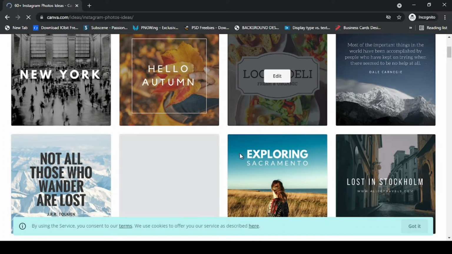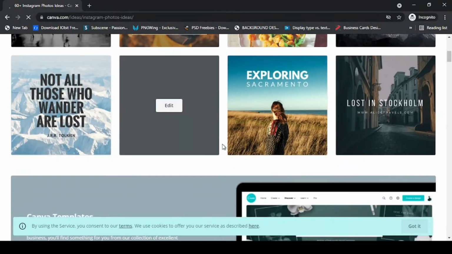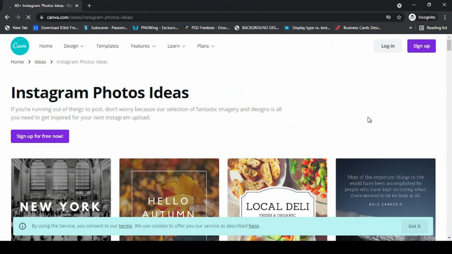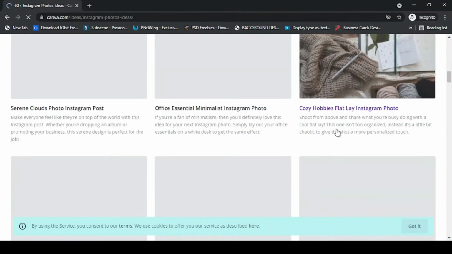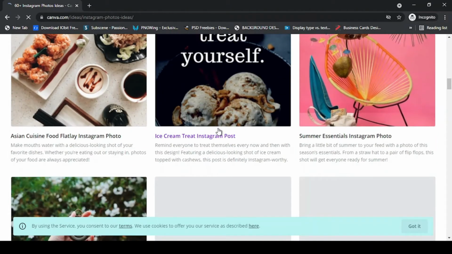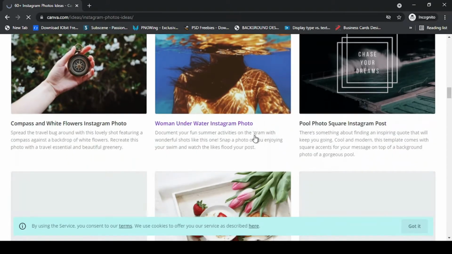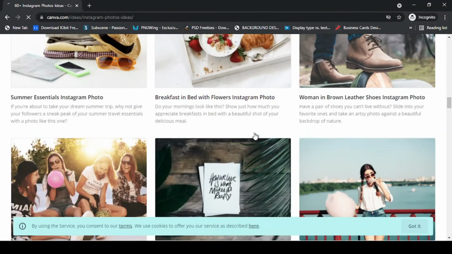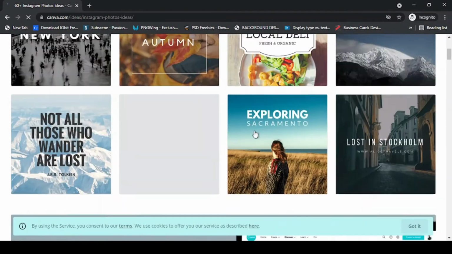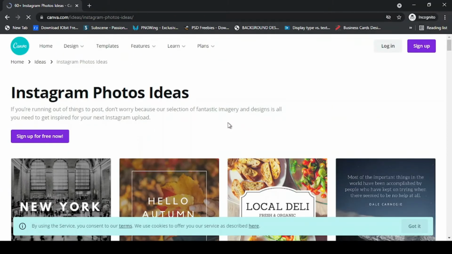But I don't want us to go right into it. I just wanted us to see the different templates we have. So there are so many templates. I'll still show you where to get so many more templates. These are just design ideas for you, so we'll still go right there. These are design inspiration, Instagram design inspiration.